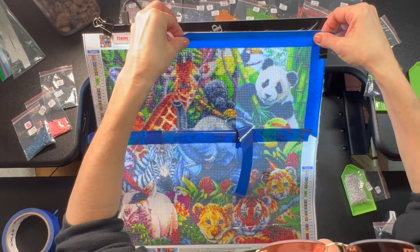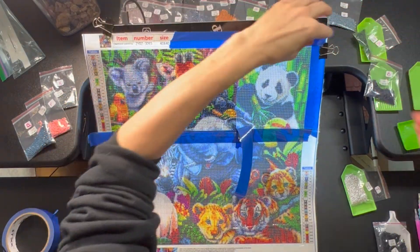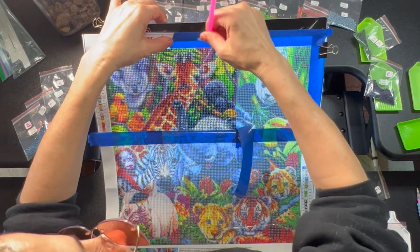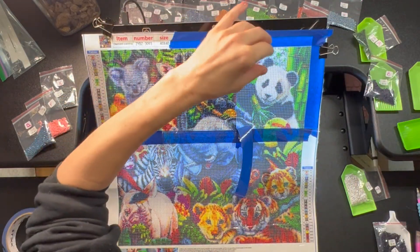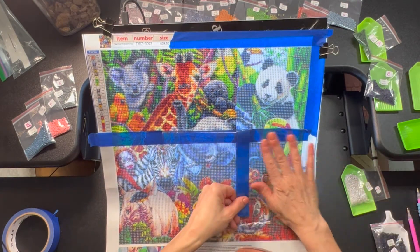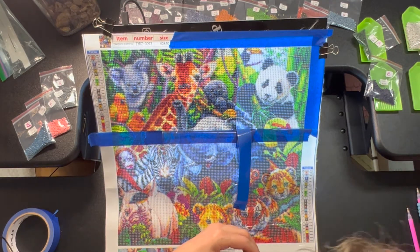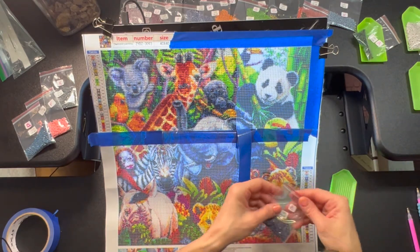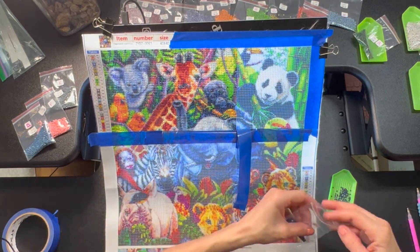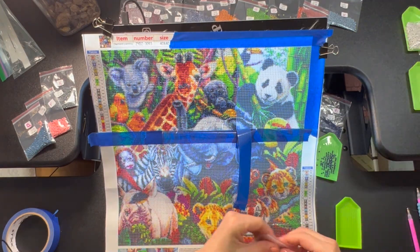I think there was a woman on YouTube whose name — or the name of the type of tape you use to do this — she makes it all pretty. This is going to be annoying, but I'm not worried about it now. I'll stay here for now. So I want to get my R's and B's in here first. I usually always keep the bag right nearby.